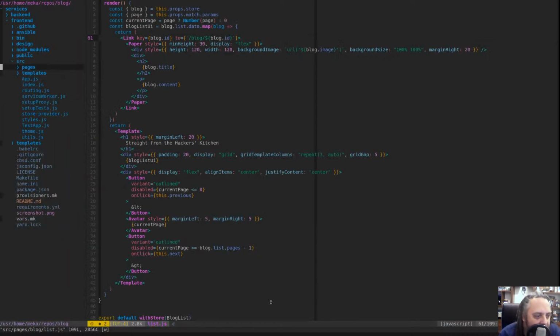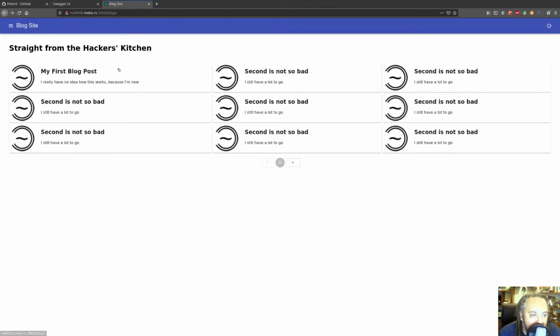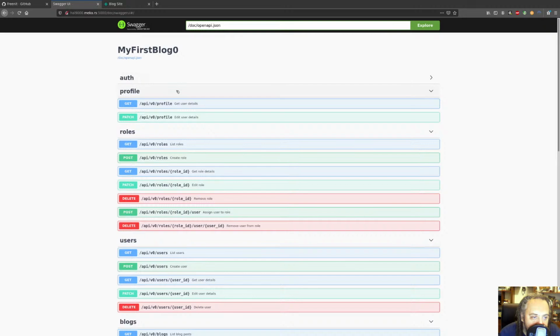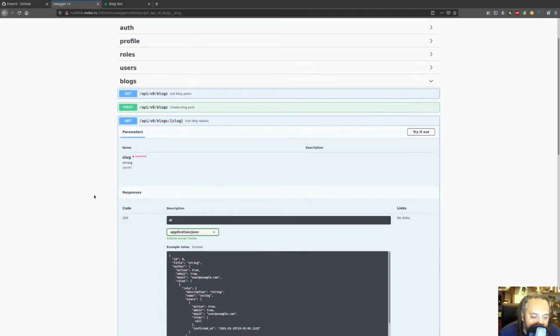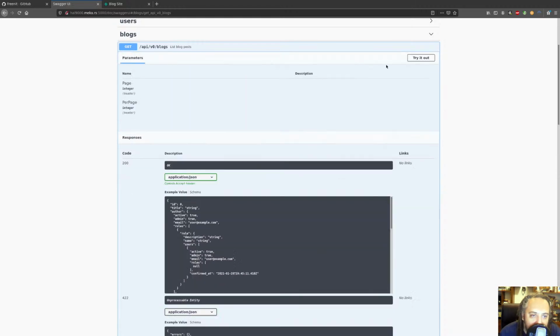Okay. So we have blog slash ID. All right. And what we have in the front end is when we go there, blog slash ID. But that's not good. I think that's not good because you don't see an ID here, you see a slug. Let me show you what it means.